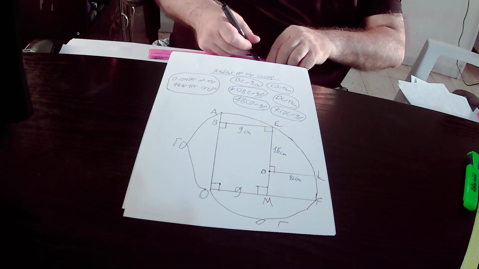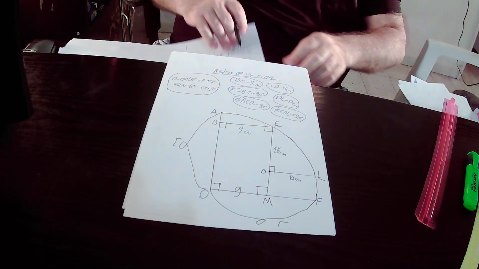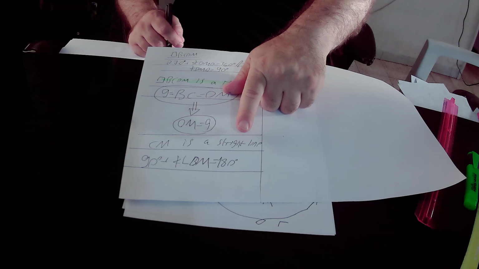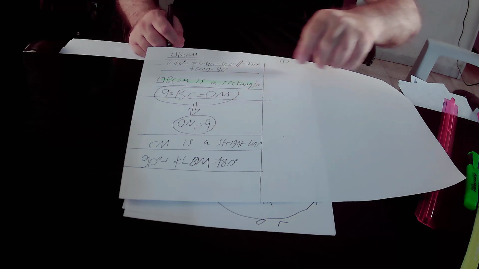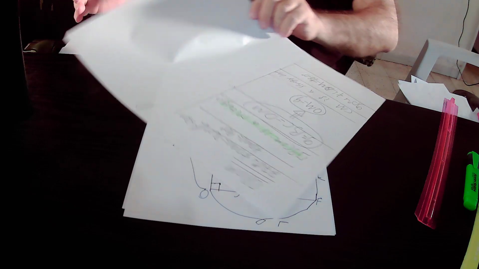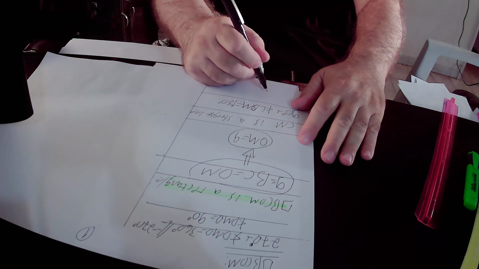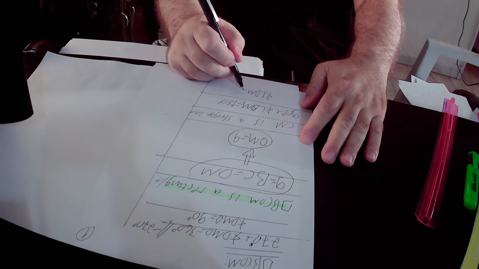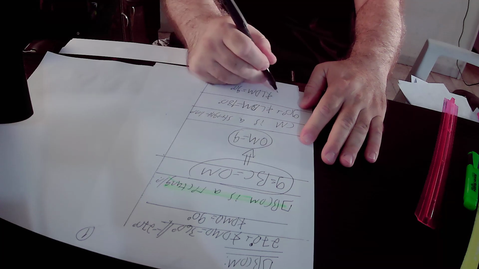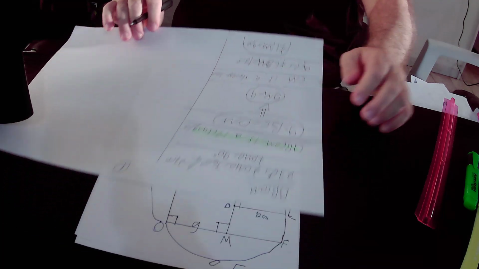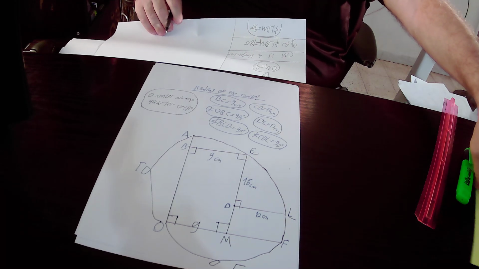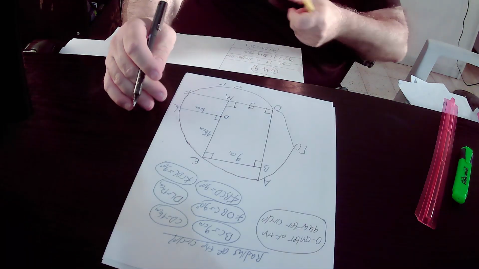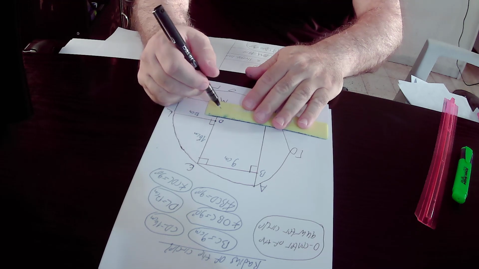Okay, I'll repeat again. 90 degrees plus angle LDM must be equal to 180 degrees. Here we subtract 90 degrees from this equation, and we will get that the missing angle LDM equals 180 degrees minus 90 degrees, it is 90 degrees. So we actually found out that the missing angle is a right angle, it equals 90 degrees. So this angle LDM equals 90 degrees.